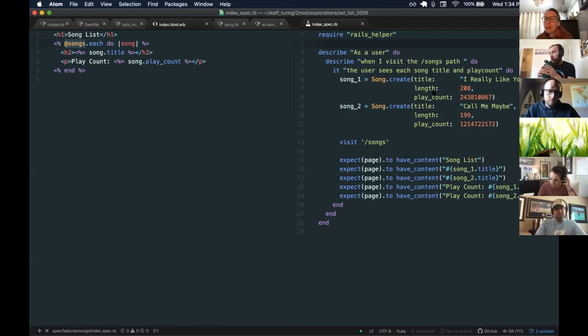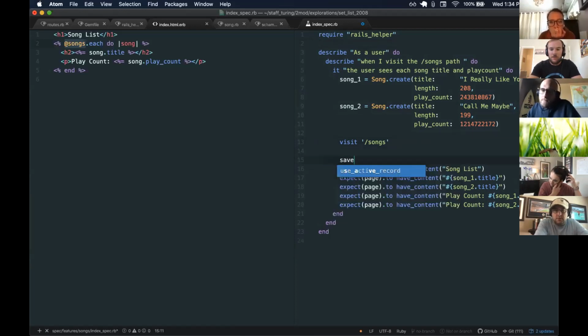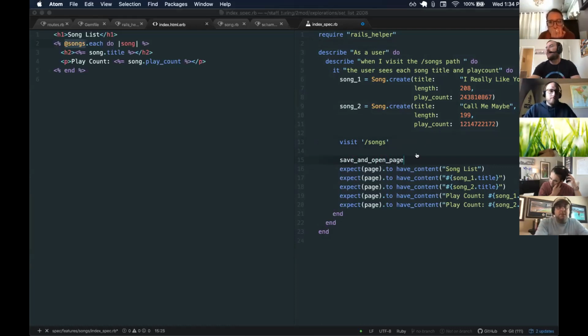Brett, go ahead. I was just going to say, throw a save and open page in there to show it. That's a great point. There's actually two things I want to do. I wanted to throw the save and open page here. Yep. Save and open page. This is that special method that I was telling you about.